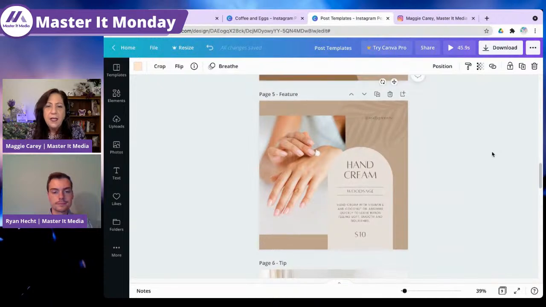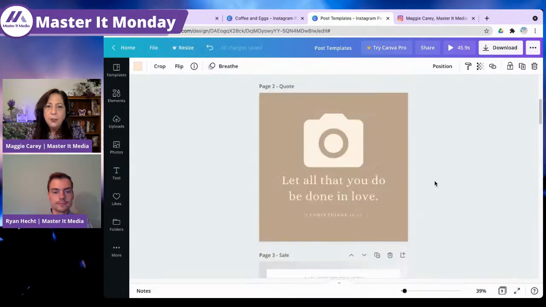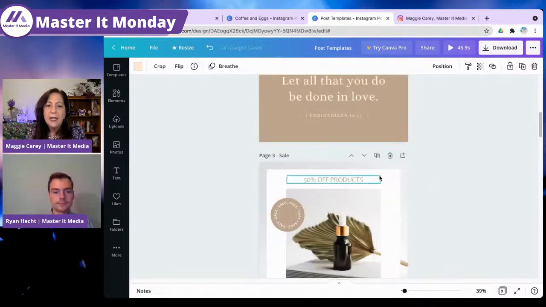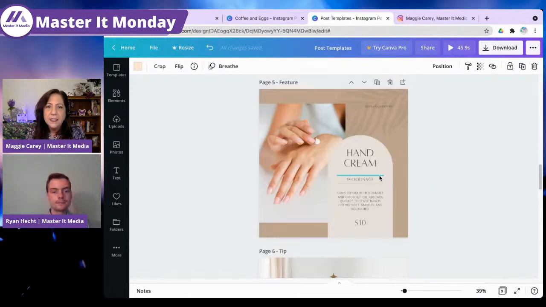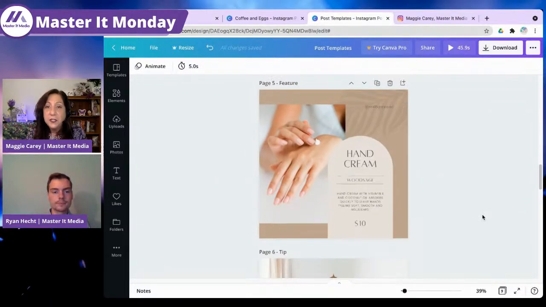So here's, and notice, I want to share with you, see how this shape has this kind of rounded edge to it. Notice some are different than others, right? The round or the square, I'm mixing up, are different kinds, right? So here's another way of using a graphic, a feature, right? A feature would be maybe a certain service or a product that you want to feature that you think would be great.